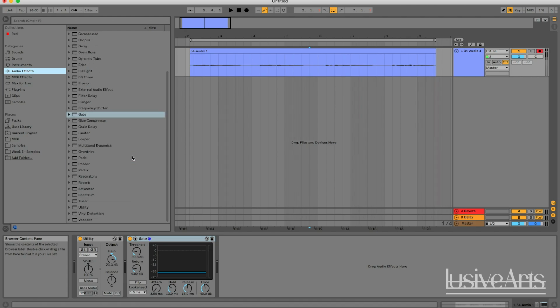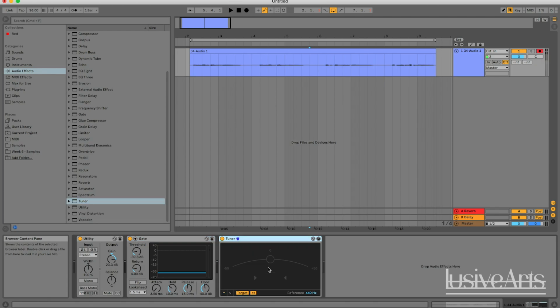I'm going to bring out something that we've seen before. I think it was week 3 or 4. Week 4 when we looked at sampling. Find out the key of the samples. We got a tuner again. I didn't really go into much detail about it at the time, so I'll just cover a little bit more now. These numbers that you see here, so we got the 0, -50 and +50, they refer to the cents. So there are 100 cents in a semitone.